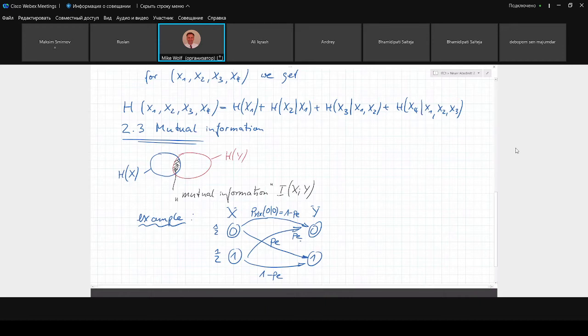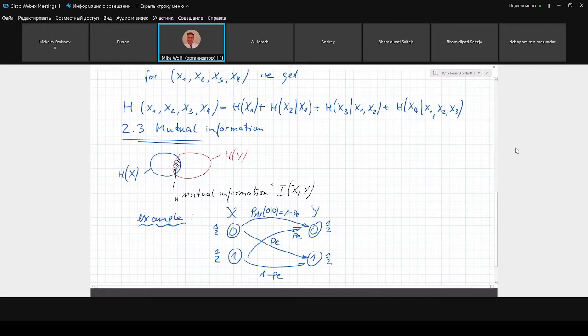Okay. And now I ask you: what's the probability that y is 0? What would you say? Because this channel is symmetric, the same things happen here for the zeros and ones. So what is it? It's still 1/2, of course, because the outgoing branches have exactly the same values. So this is 1/2 and 1/2. And now you see how to calculate this mutual information. You just see it in the diagram. How could we do this?